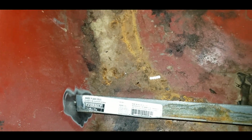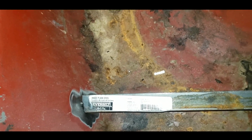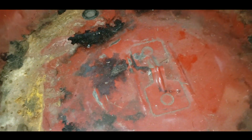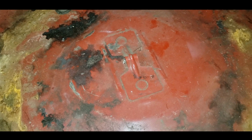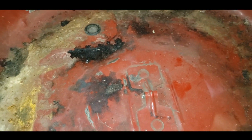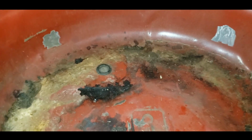So, sorry if you see steam, that's my breath because it's so damn cold out here tonight. I'm gonna go ahead and tack it in. I'll level it first with my level gauge. I'm also gonna cut this nub off. It's just sticking up, it's just pointless. So I'm gonna cut it all flush with the grinder. Then we'll level this out first. And we'll level that side and give her hell with the welder real quick.